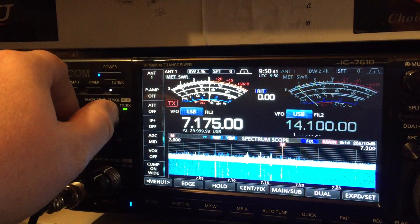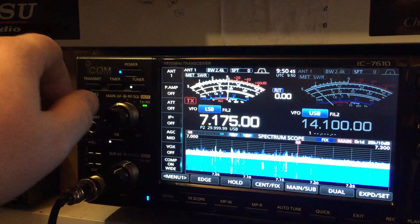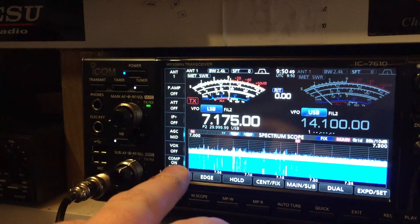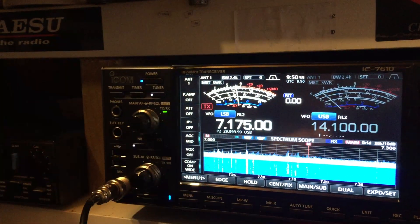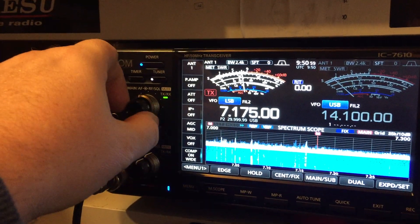So this is the end-fed at the moment. I'm finding less noise with the delta loop, but the signals are not so strong at the moment. And obviously this is just an automatic tuner — what we need to do is tune the antenna with a manual tuner, just to see any difference. That's the plans anyway, but only time will tell. Trial and error at the moment.